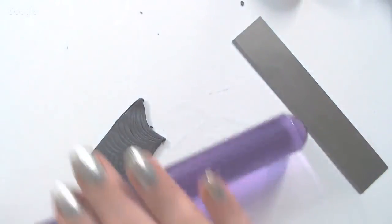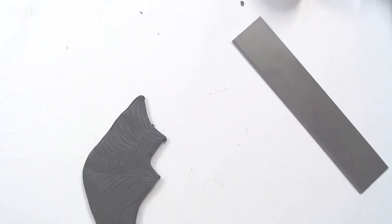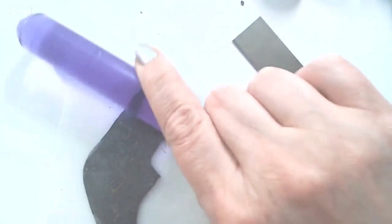Now this mica shift will be very subtle. Sorry for the glass on glass, or pretty much acrylic on glass, noise. I'm trying to make as little noise as I can. And the best thing to burnish is to get a piece of wax paper and then just go like this. And why is wax paper the best when you burnish? Because see how I have here?